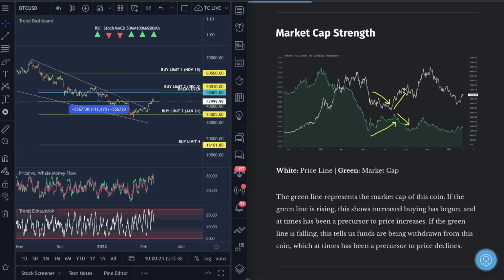I believe what's happening over here is that this is more so retail traders trading up in this area. And this is where retail traders are getting trapped. This is a precursor to a move back down in the price. But then look what happened over here. The moment price went down, we saw the acquisition of long trades and the market cap of Bitcoin went up on the dip. Institutions buying the lower price, which then forecasted a move back up. Do you guys see how this is literally calling the moves before it happens?